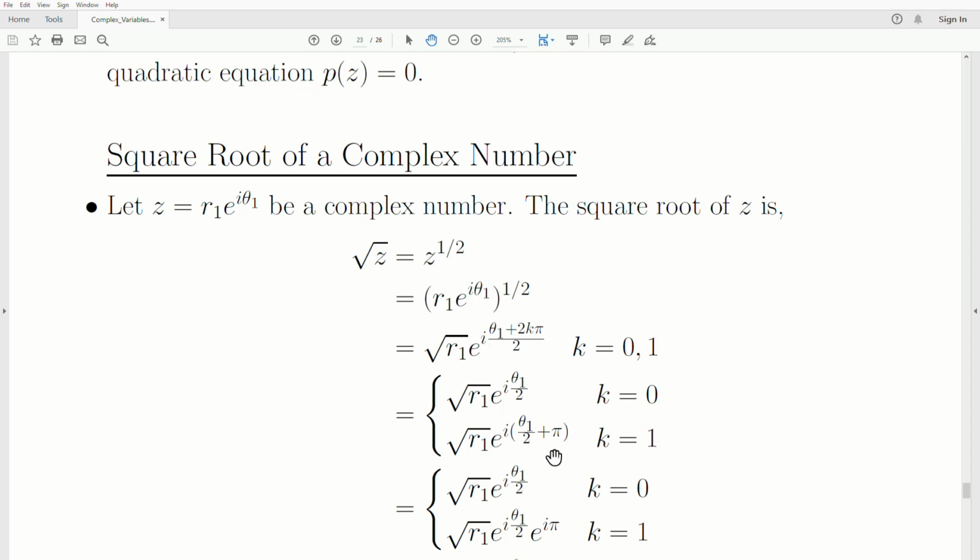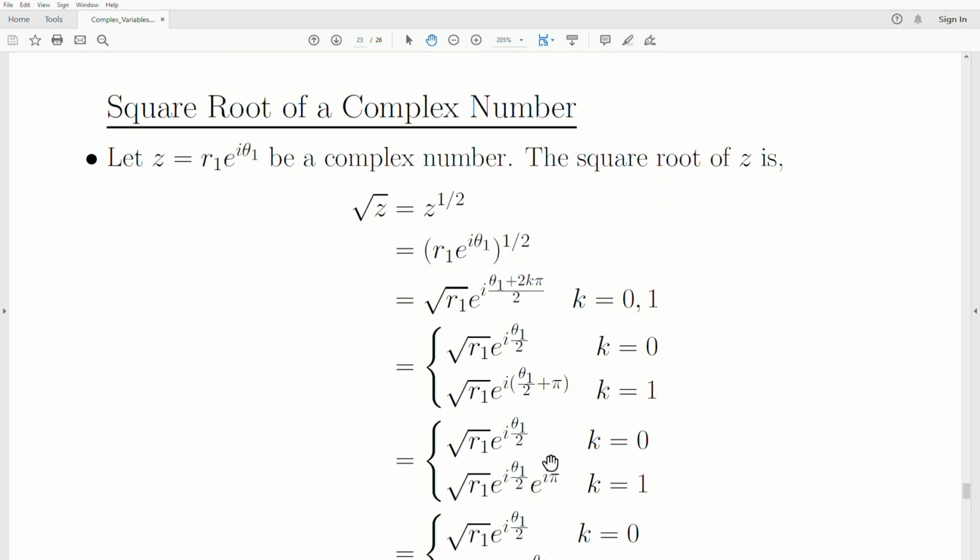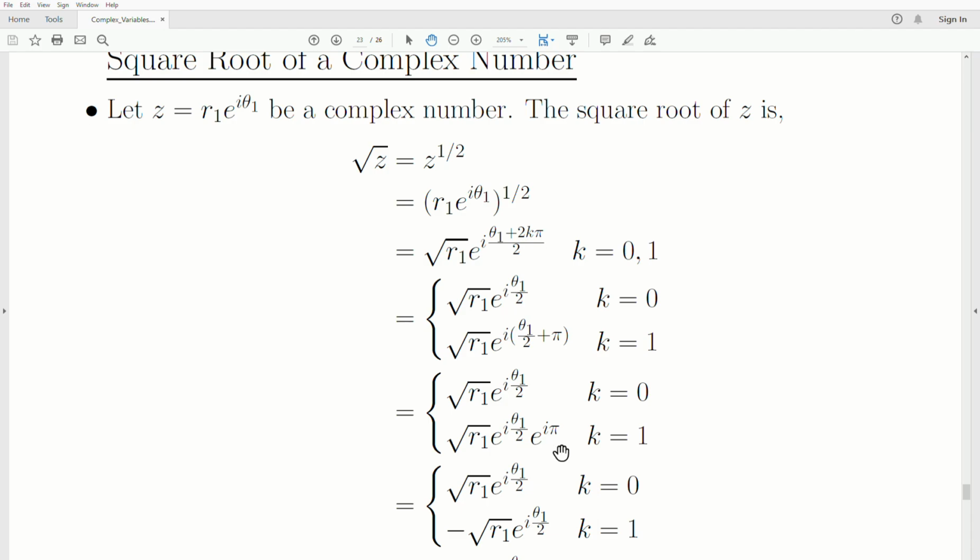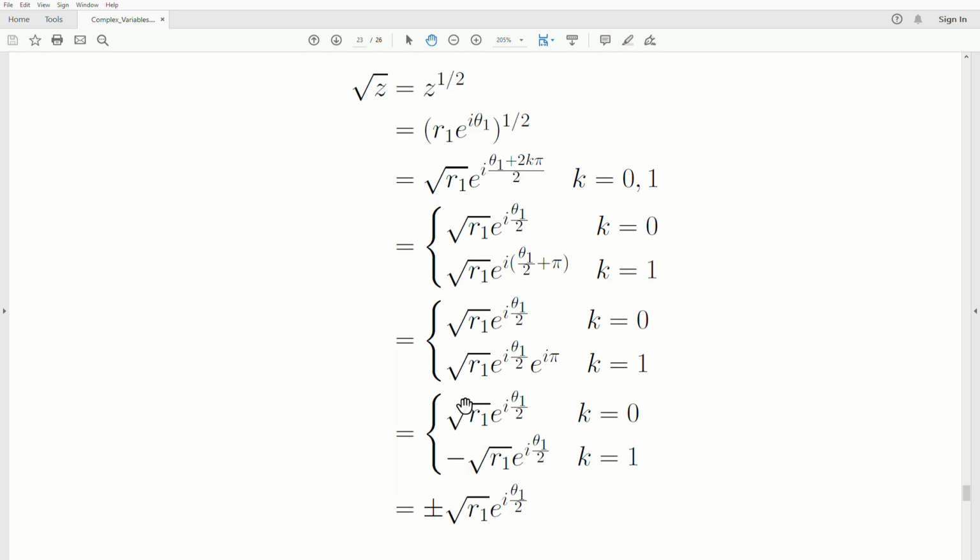But we can simplify it, right? Plug in 1, the 2's cancel. We can distribute the I and then take the exponent and split it into the multiplication of two exponentials. But e to the I pi is -1. That's Euler's formula, so it can come out front. And these are the two roots, or the values on each Riemann surface, if you want to think about that, and we'll cover that in probably 20 videos. But really it's plus or minus this value, whatever the root is.